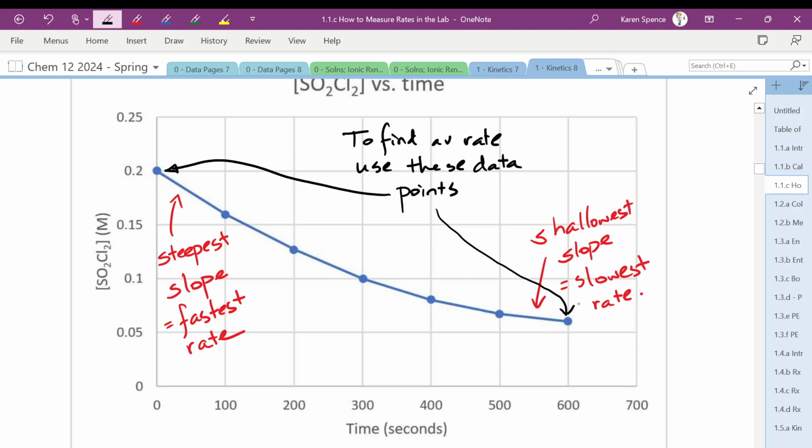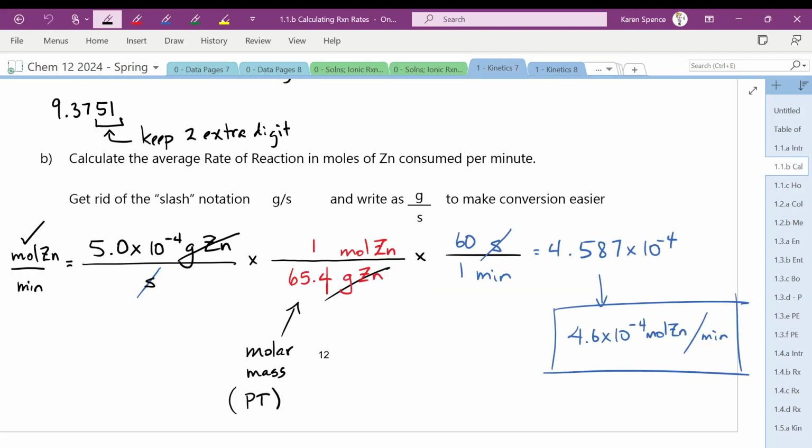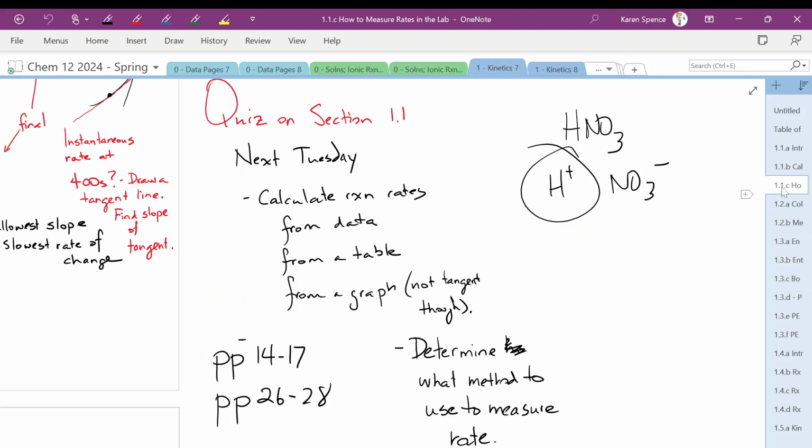We won't talk about instantaneous rates today because I don't think you actually need to know them. No, certainly not for your quiz. I will put back the information about the quiz in just a second, but if you need to go right now, it will all be on Teams. So if you just need to go and catch a bus, feel free to go and do that. And there's the quiz stuff.